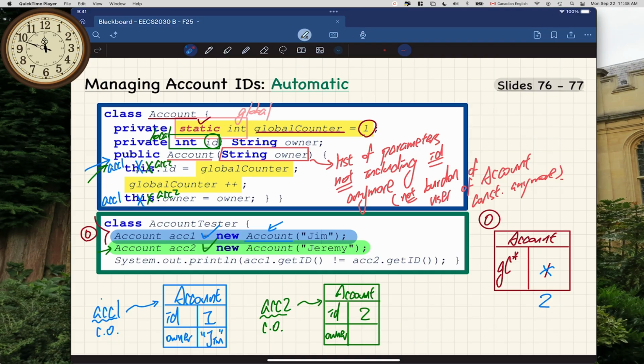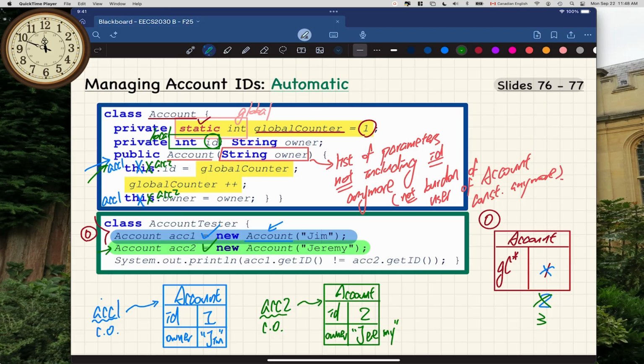And then, most importantly, we're going to say global counter plus plus. In that way, we're going to increment from 2 to 3. So if I create a third object of type account, it's going to have this ID. And then finally, if I say here EECS2.owner will be owner, which will be Jeremy. So it will be Jeremy right here.